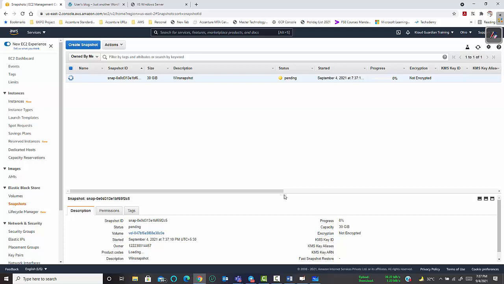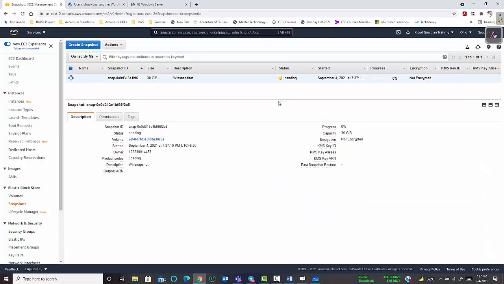Once the snapshot is actually created, then what we can do is that we can create an image from this particular snapshot and use that particular image, or the Amazon Machine Image or AMI, which we call a custom AMI, and we can deploy that custom AMI into multiple other machines. So I will show you. Let the snapshot be created.